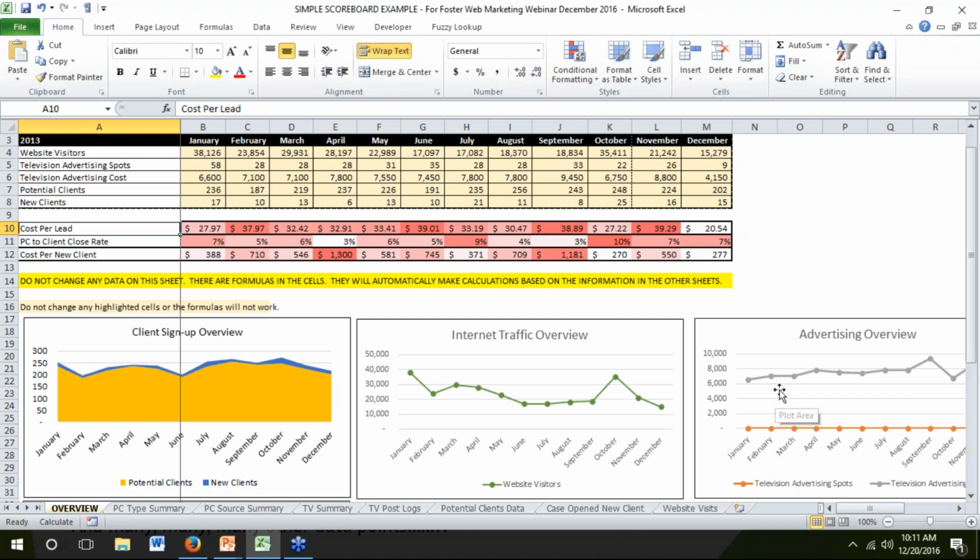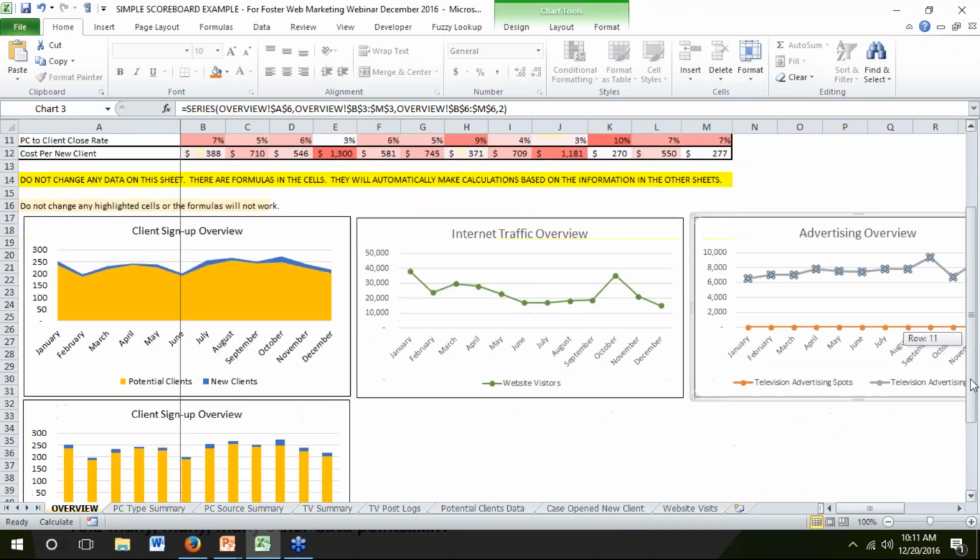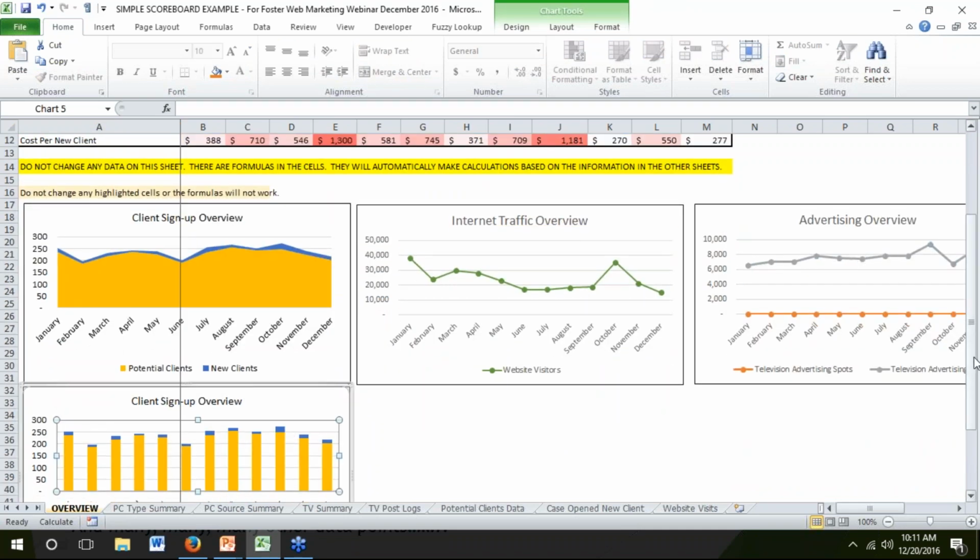Did that advertising spend also increase my website visitors? Did those website visitors increase potential client calls and signups, or meetings, all that.